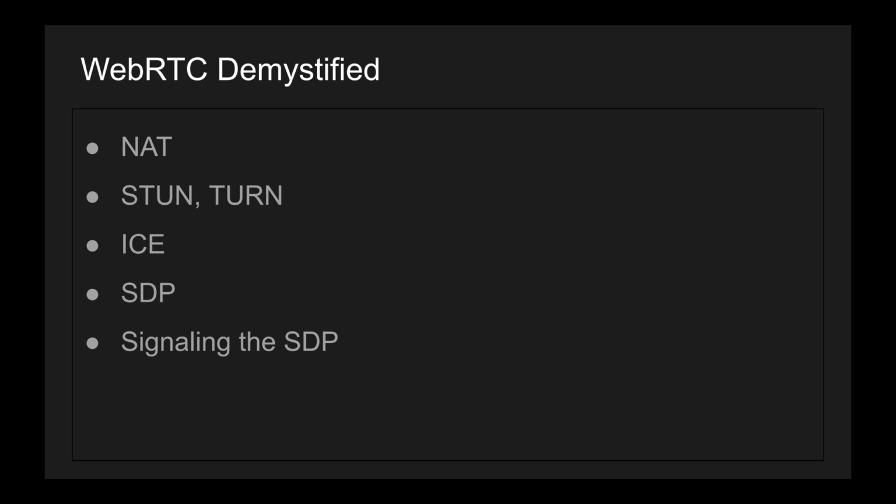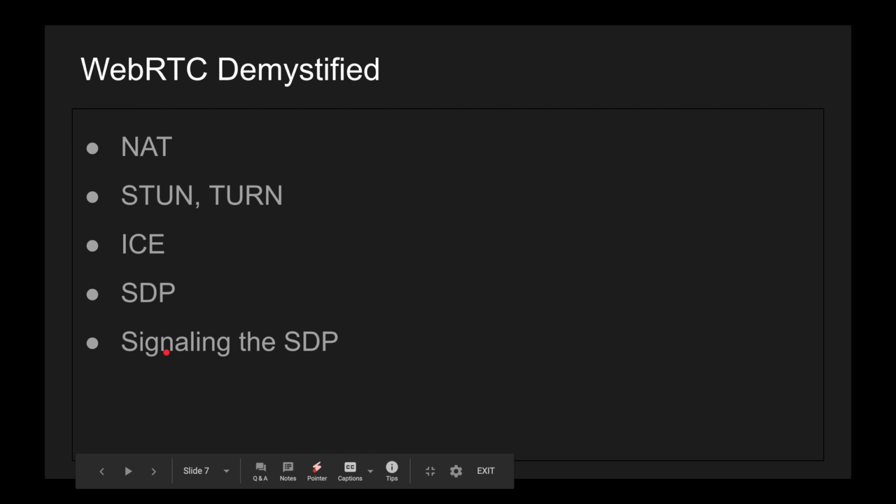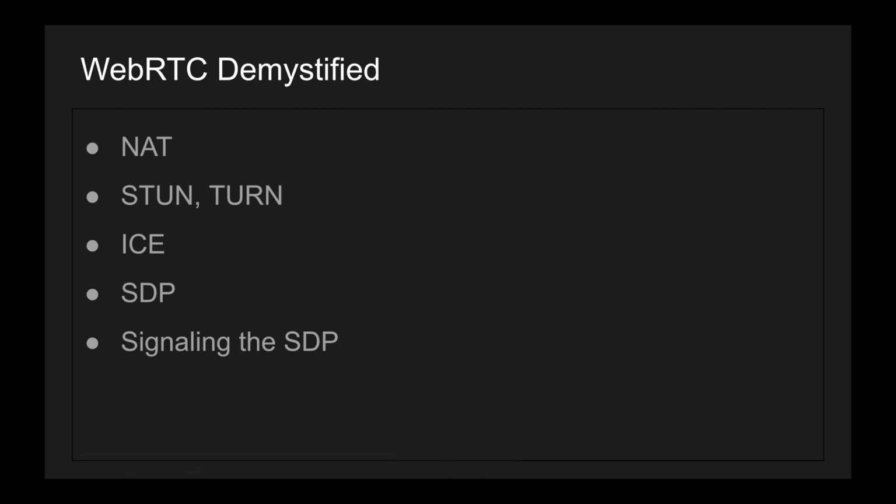The overview. In order to demystify WebRTC, we really need to understand NAT, and we're going to understand it deeply. So we're going to dive deep into details of NAT here, right? Network address translation. And then we're going to explain why do we need STUN, right? And then why do we need TURN, and what is that really? Then we're going to explain ICE. Then we're going to explain the SDP, the session description protocol, that thing that we send via WhatsApp, as we said. And then we're going to describe the signaling, which is the WhatsApp or the WebSocket or the QR or the tweet, right? And the signaling of SDP, right? All of this will be explained again, and then we're going to jump into a demo soon.